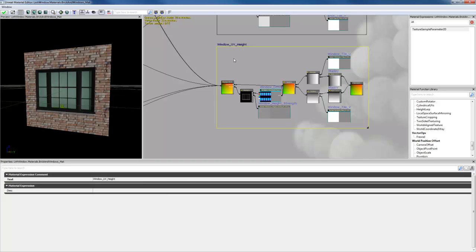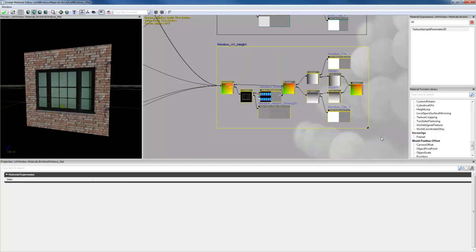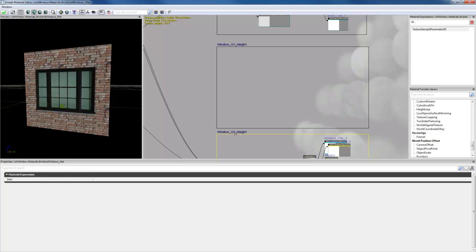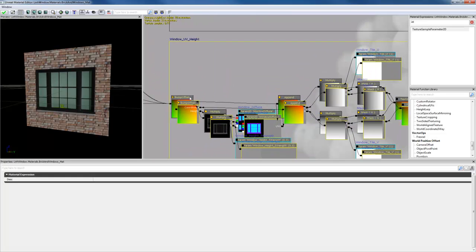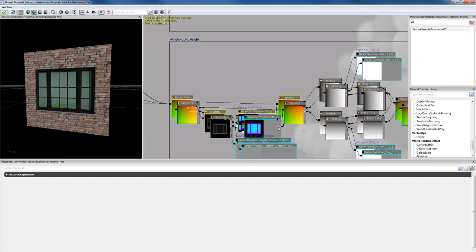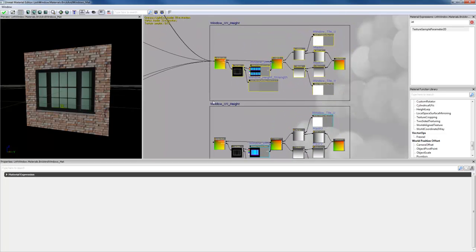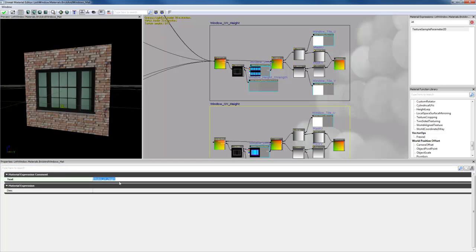So let's do this again. I'm going to take the whole thing, Control W, move this down, and again grab the one underneath, and move that back up into its correct slot. And this one I'm going to call interior UV height.